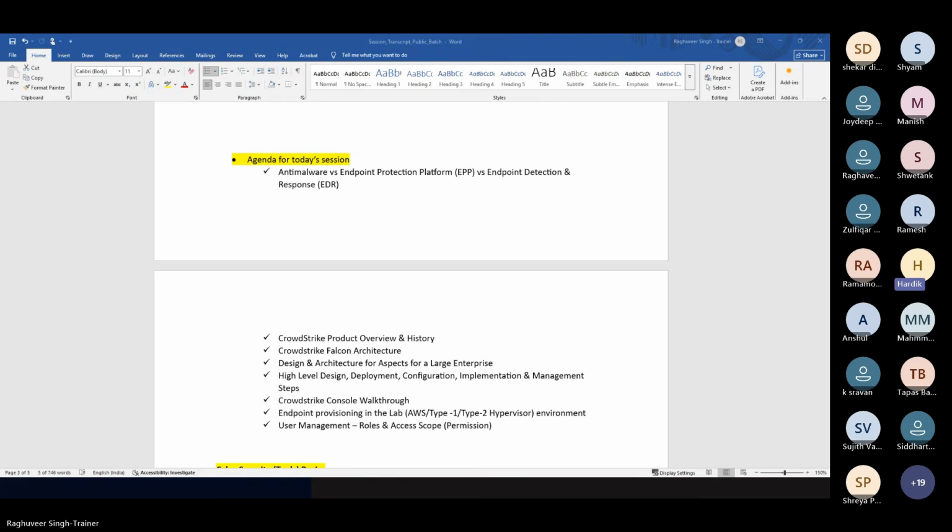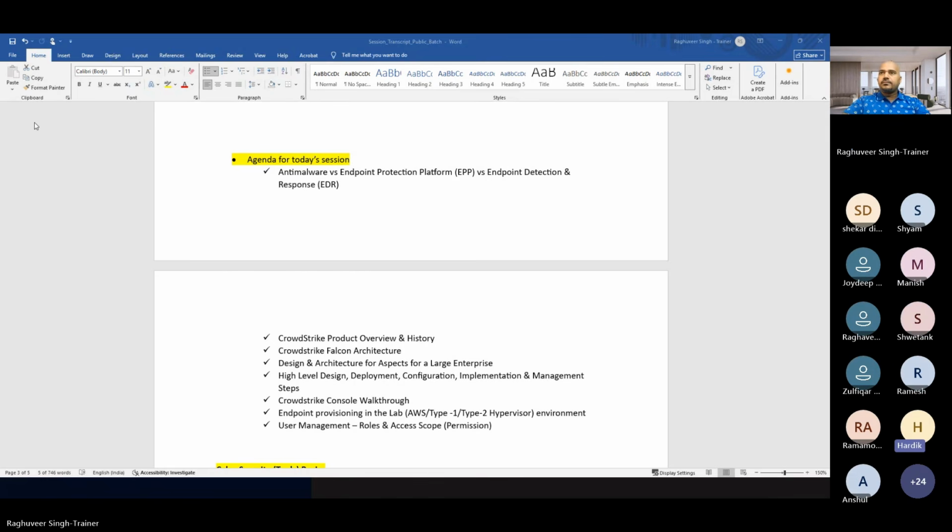So I would like to add one more thing here in the first part itself, anti-malware, EDR, EPP. Along with this, if we can include XDR comparison also. Sure. I'll share a document from CrowdStrike wherein CrowdStrike is comparing an antivirus with the endpoint protection platform, with endpoint detection and response, with managed detection and response, and with extended detection and response, which is XDR. So I'll share that and I'll also talk about it up to a certain extent.